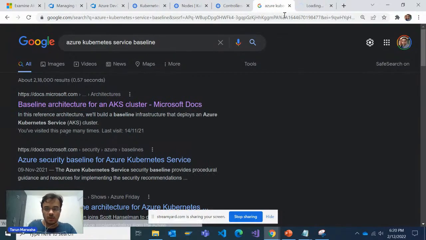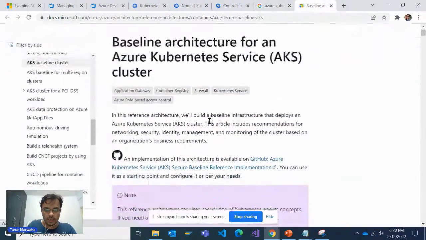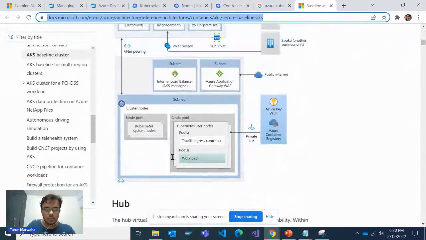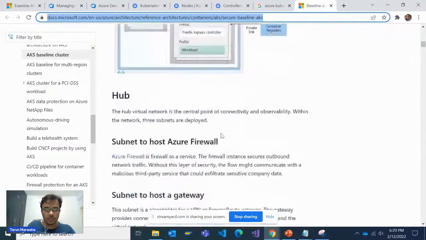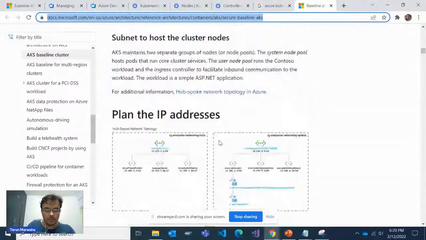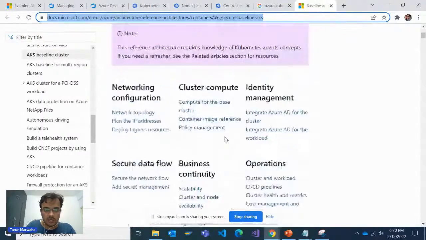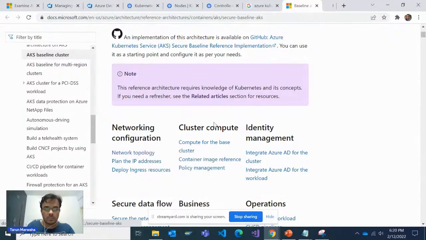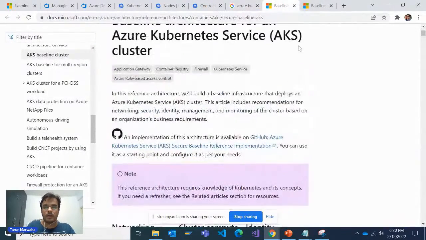Yeah, this is one of the important components. So here comes the baseline architecture of the Azure component, AKS. You can just go through it. It's a very important one, where you understand the different methodologies through which Azure Kubernetes can be deployed.